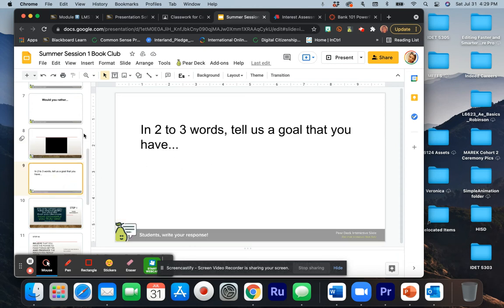Summer session one was really talking about goals and how do you really create an effective goal and how do you really reach that goal. The kids were really interactive. Students were answering questions left and right. They would raise their hand and ask questions while we held the book session.